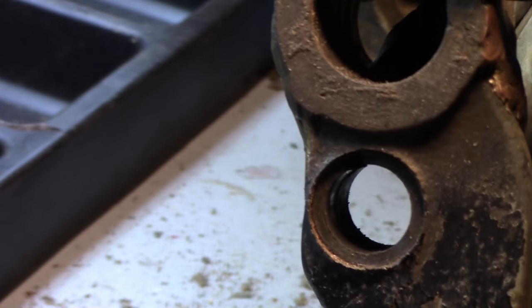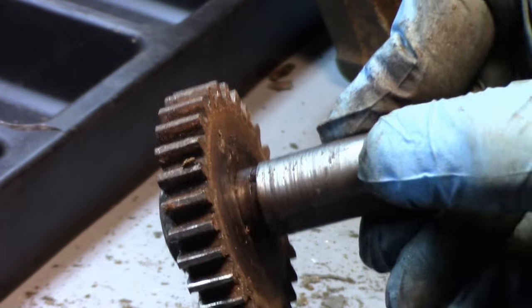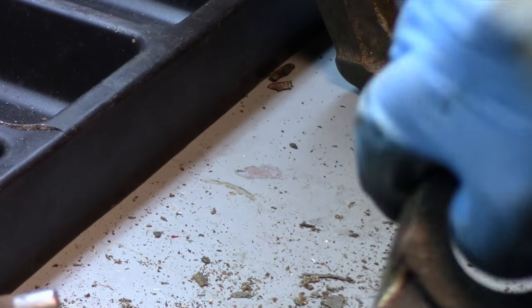I don't know if you guys can see. You probably can't see in there on camera, but it's really, really scored up in there. And the shaft here, it's got some scoring on it too. I'll take a good picture of it with my phone. This bore doesn't look that bad.